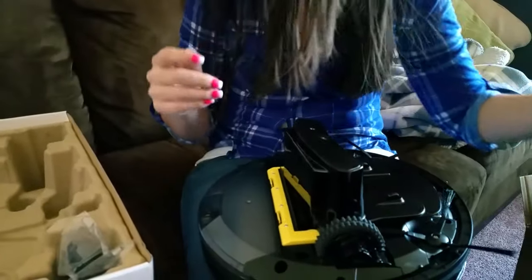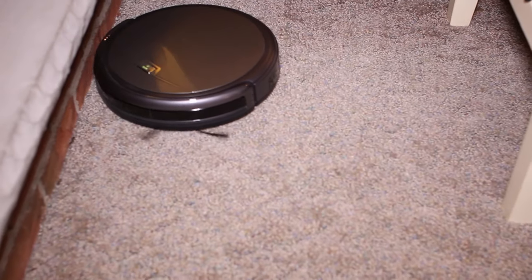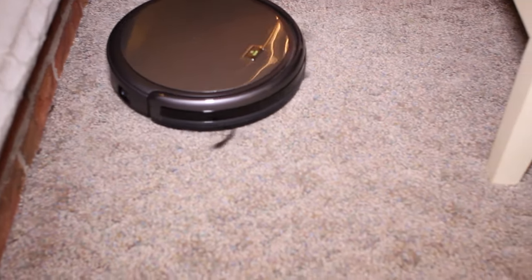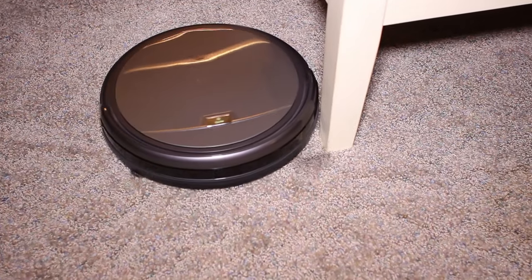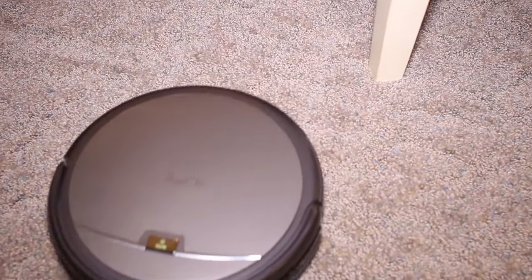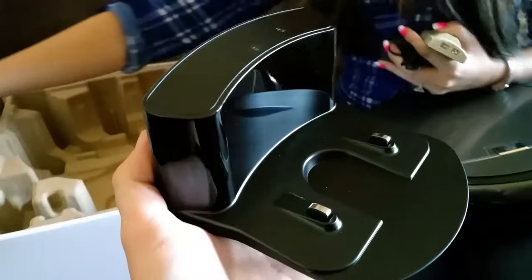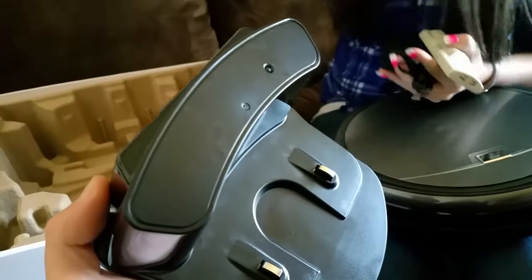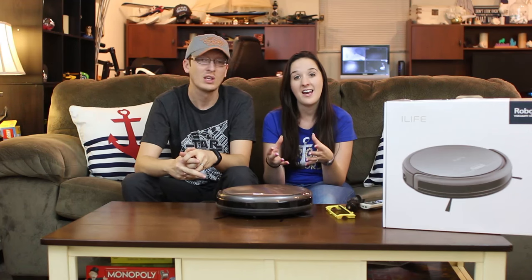It's super quiet. It's very quiet going around the house. You know it's running if you're in the same room as it, but if it's behind the couch and you're on the other side of the couch, you almost can't even hear it. There was one time it bumped into my foot while I was sitting on the floor playing a video game, and I thought it was Popeye. I reached down to pet it, and it scared me for a second because it was a hard robot. So we've played video games while it's running, we've watched movies, TV, and we edit, which requires a lot of focus and the ability to hear, and we can edit no problem.